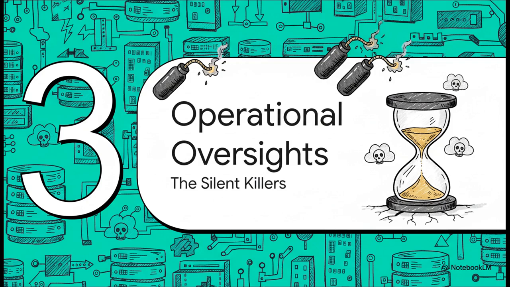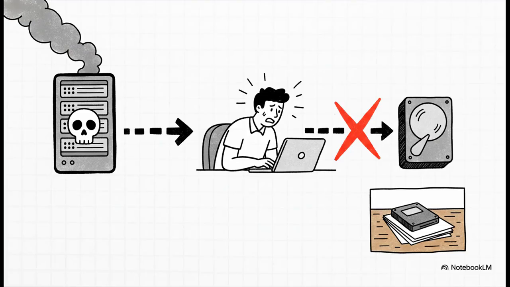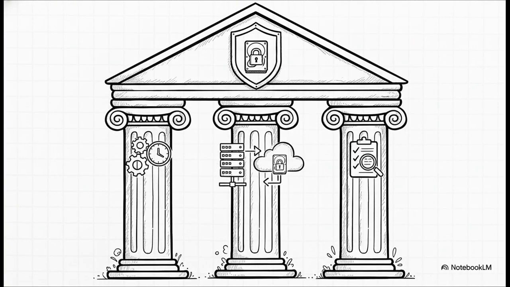Okay, for our last section, let's talk about day-to-day habits. These are the kinds of operational oversights that might not break your system today or even tomorrow, but they are silent killers that almost guarantee a catastrophe somewhere down the line. I know this should be obvious, but it has to be said. Backups are completely non-negotiable. But a real backup strategy is so much more than just clicking the backup now button every once in a while. It's about having a complete plan for when things inevitably go wrong. Because let's be honest, a backup you can't restore from is just a waste of disk space. So what does a real strategy look like? It's built on three pillars. Number one, automate your backups. Set them and forget them. Two, store those backups somewhere else, ideally off-site, but at the very least on a different physical disk. And three, this is the one everybody forgets. You have to periodically test your restores to make sure they actually work.